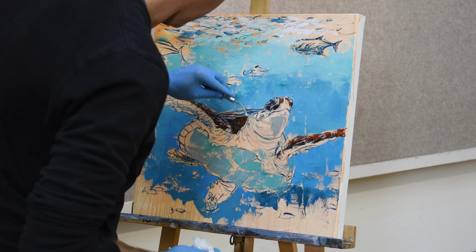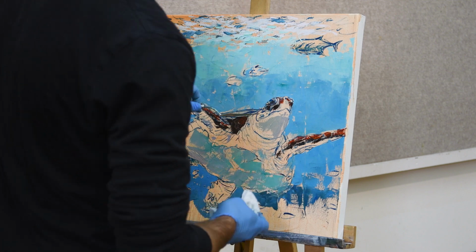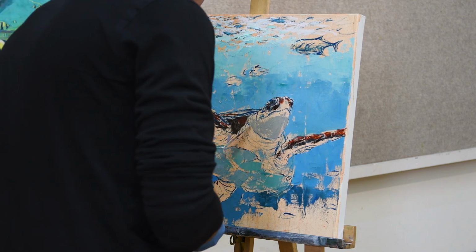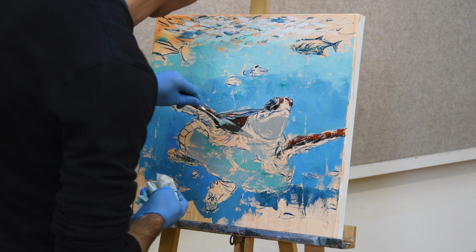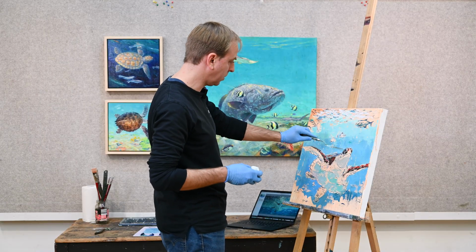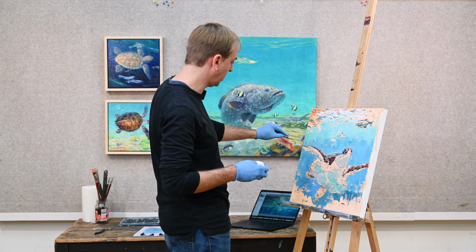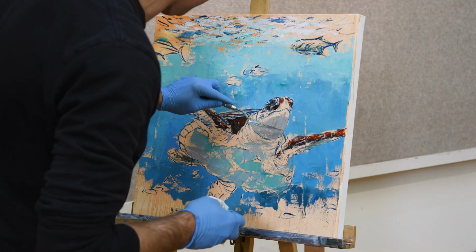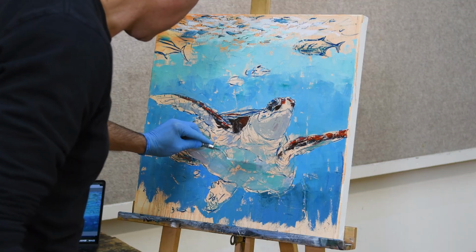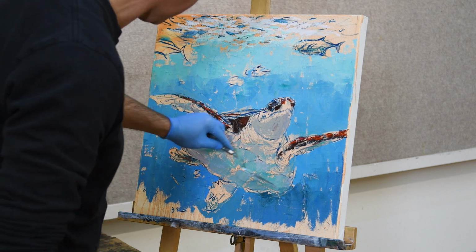So this part of the turtle is actually quite white, but because it's on the shadow side and because it's under the water, it tends to be that green and that gray color coming through. There's also that light that bounces back from underneath. So this orange that you see underneath is closer to the actual highlight that you would see. And I scrape the color as well, because some of that light, that energy, is what I'm trying to preserve.